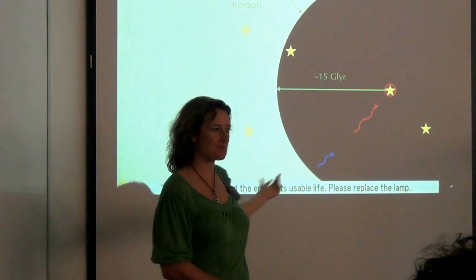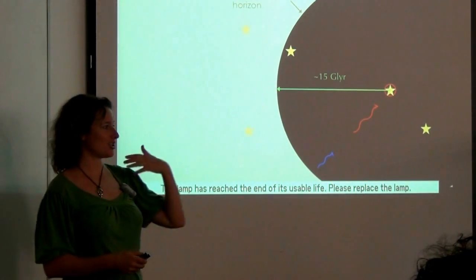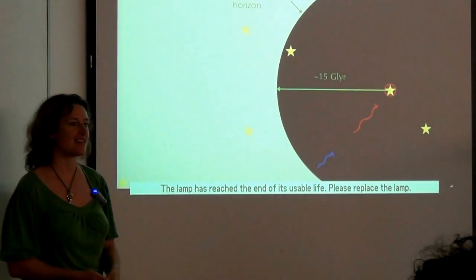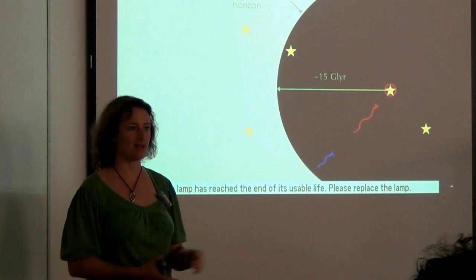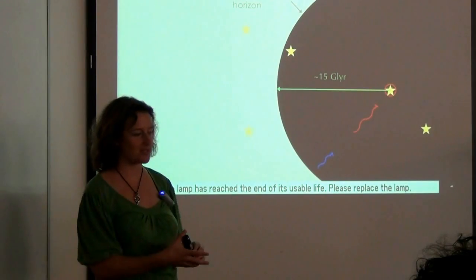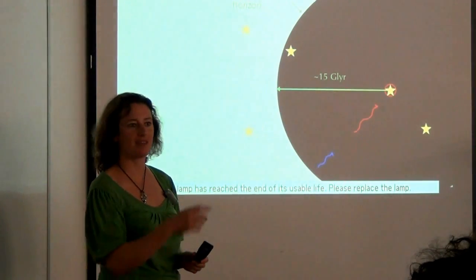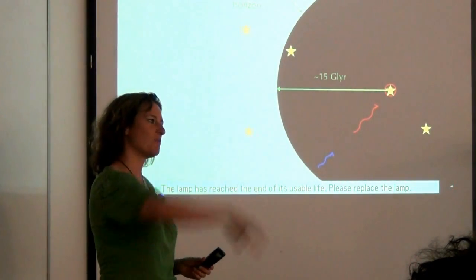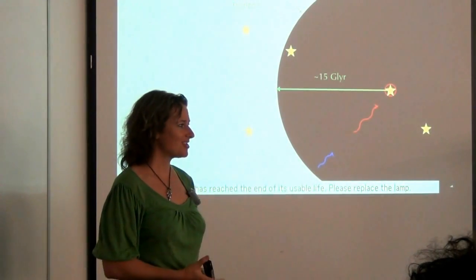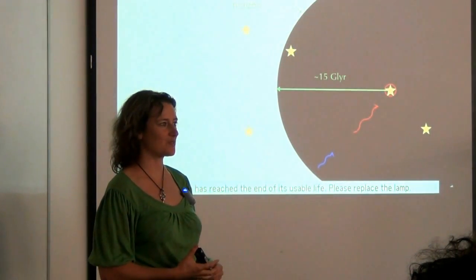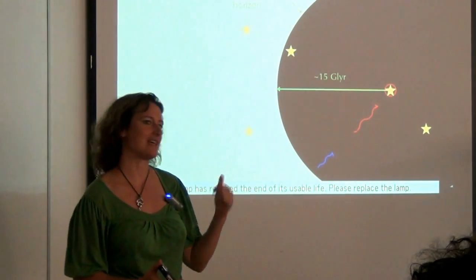We call it the cosmological redshift, but it's, you're basically seeing the same thing. Those galaxies are getting time dilated. So things take longer on those galaxies, and we actually measured that and observed that with time dilation of supernovae over cosmic times. So supernovae brighten and fade over the course of about a month. We watched the, it takes a month. If we watch nearby ones, it takes two months if we watch ones that are at a redshift of one. And so we quantified that and measured the time dilation of, due to the expansion of the universe, which hopefully stops people from claiming that the redshifts that we're seeing aren't due to expansion.